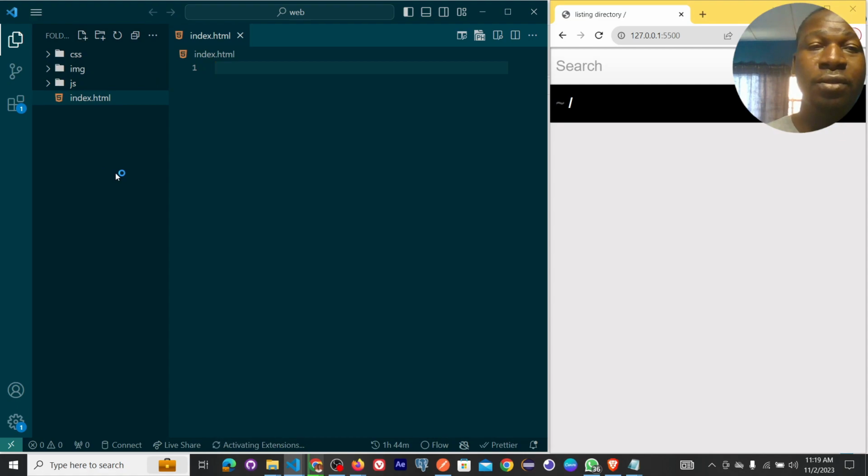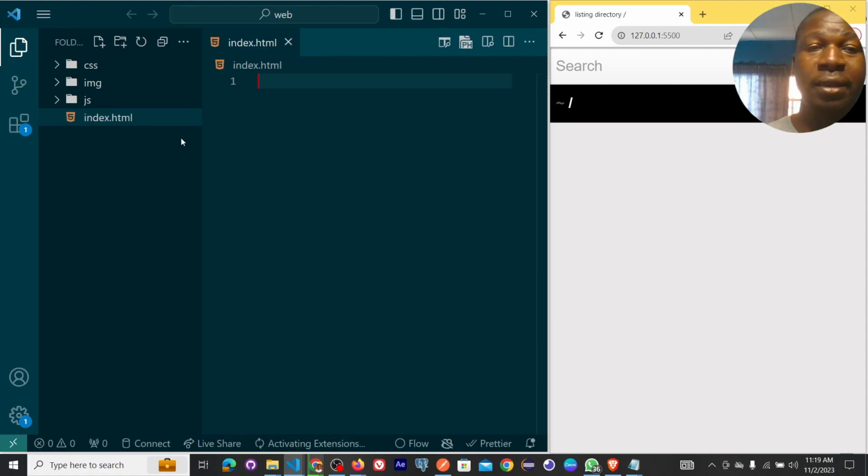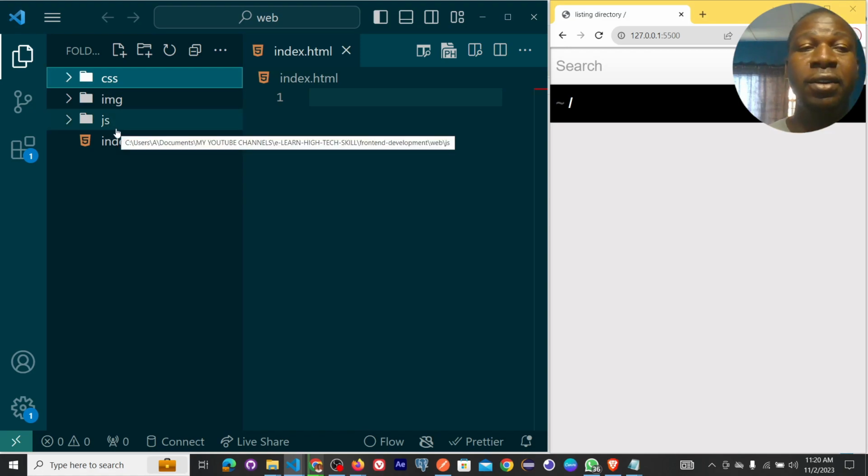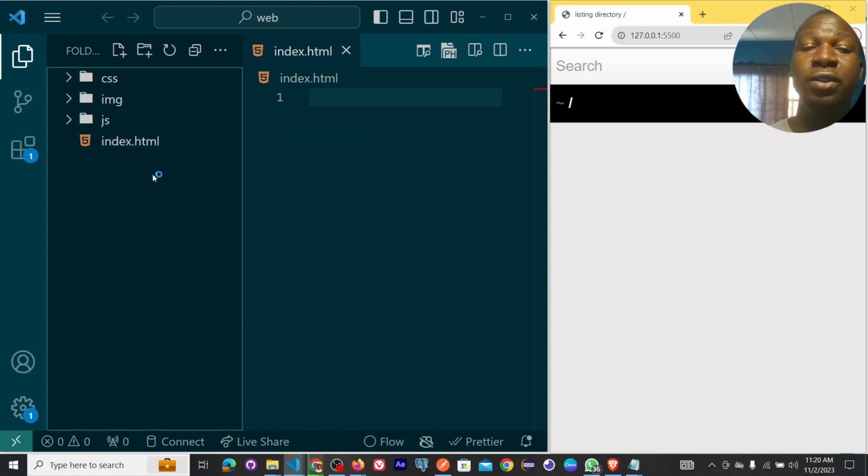All right, I want to zoom in on my editor a little bit so you can see every piece of code I'm going to be writing. Now that that is set up and my editor is more visible, if I need to write any CSS code, I can just create a file in this folder. I'm just trying to stay organized so that all the code will not be all over the place.